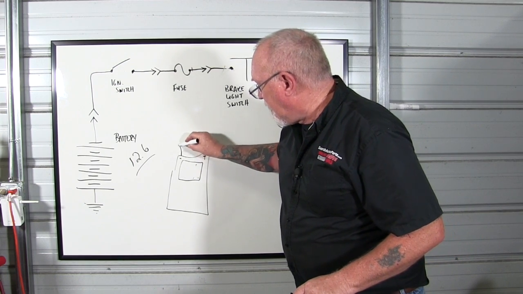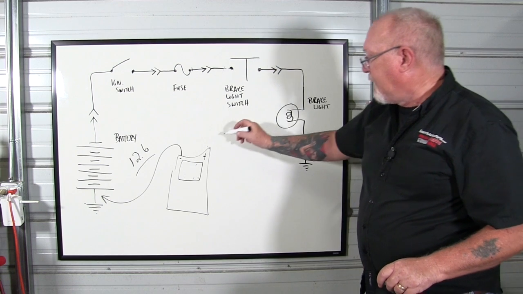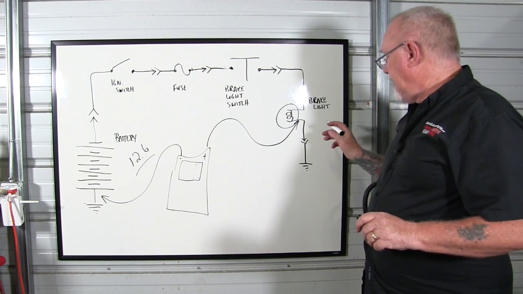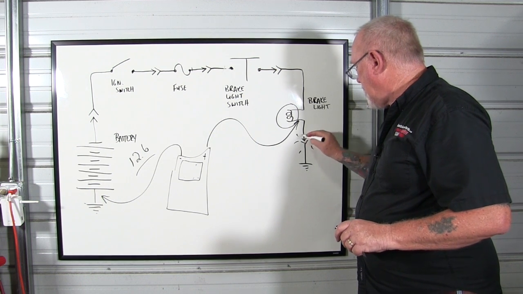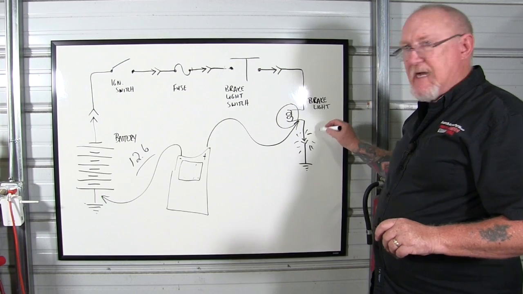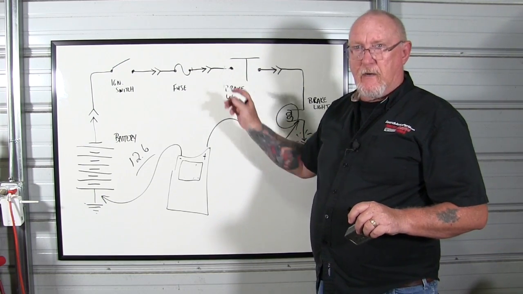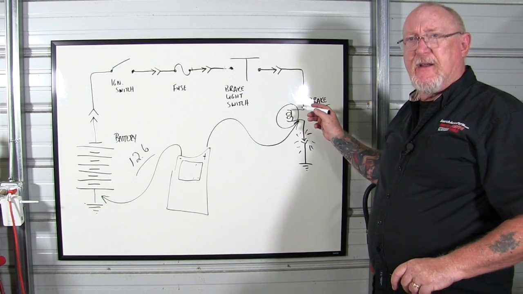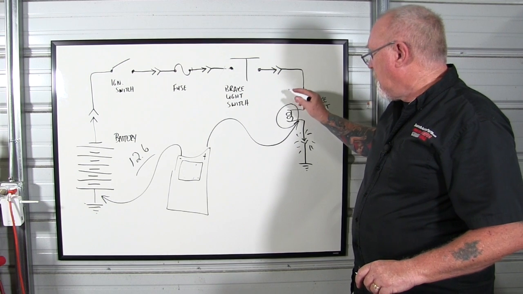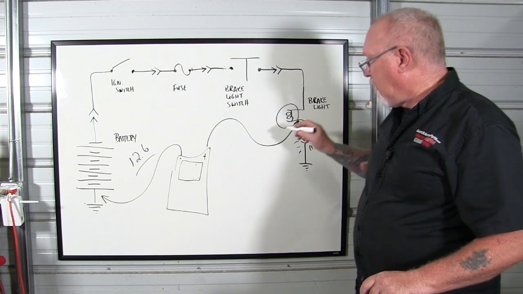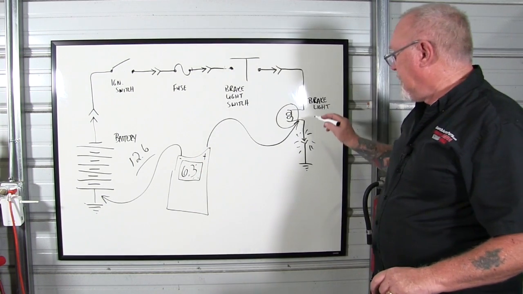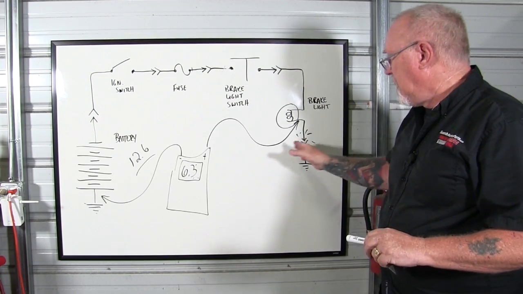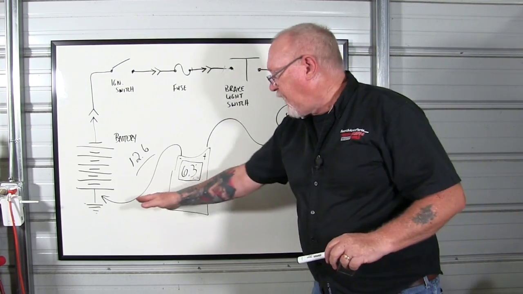So we're going to start off just like we did before. We're going to move our negative meter lead here, and I'm going to move my positive meter lead to this side of the load, the ground side of the load. If there's a source, a problem, corrosion in that connector, then it's downstream, and it's doing the same thing that its cousin did earlier up here. It's screaming out, I want my share. So what's going to happen at the bulb? Well, the bulb's not going to get everything that we want it to. That voltage isn't going to start off at 12.6 and stay all the way through. It's going to only take what it's allowed, its share. So we're going to measure the 6.3 on the ground side of the battery. That's going to give us that voltage reading, even though my meter leads are both at a ground point.